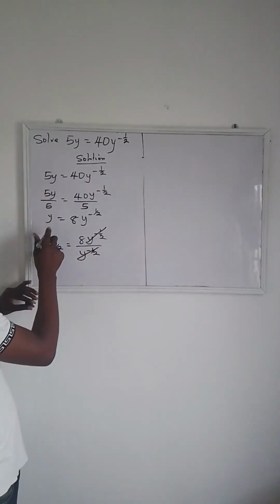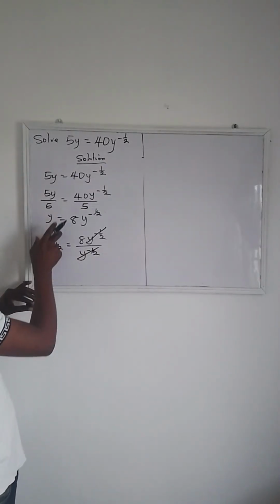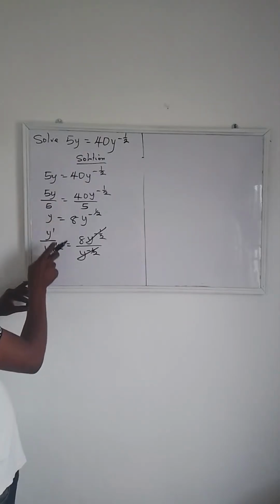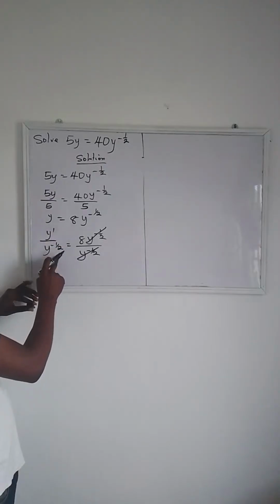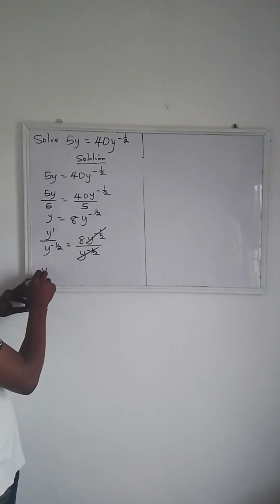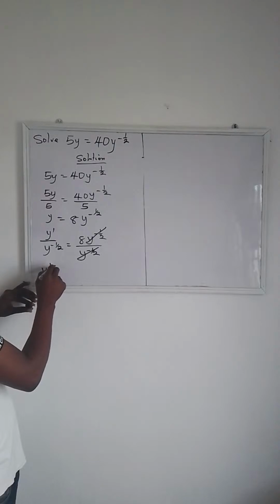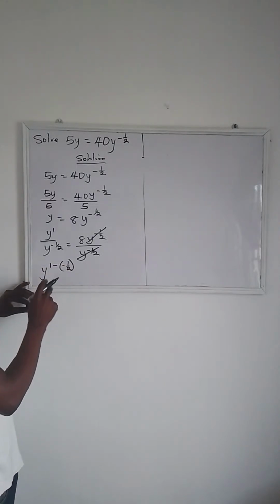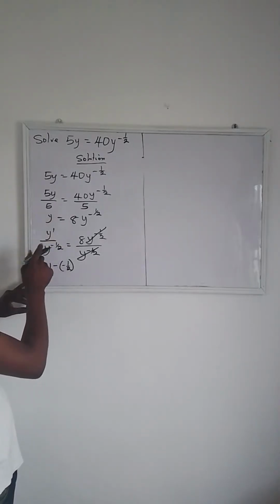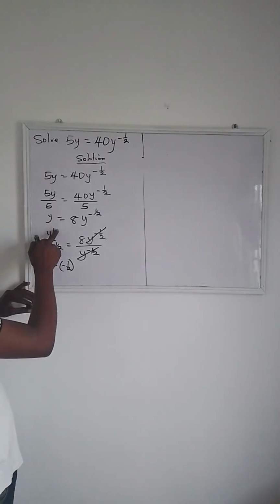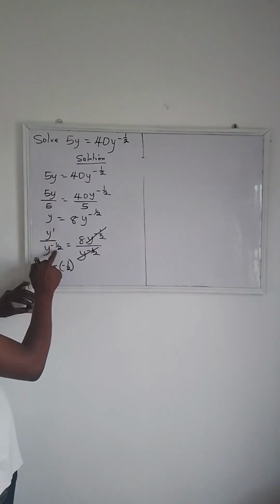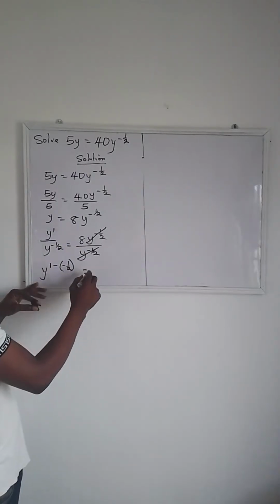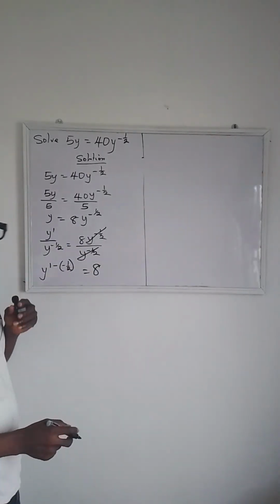So now you can join these together. I'll be applying the law of indices here. When dividing and you observe that they have the same base, you subtract the powers. So you have y equals to 1 minus 1 over 2. Hope you get that. Now you are dividing this by this. They have the same base. You subtract the powers. So you have 1 minus 1 over 2, and you are left with 8 here. All right.